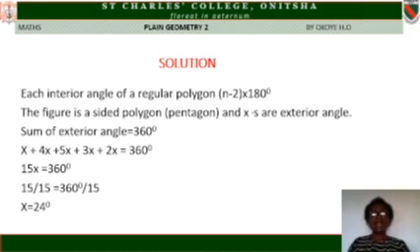When we add all of them, it is 15x. We are looking for the value of x. What is the coefficient of x? The coefficient of x is 15, that 15 in front of x. We want to make x the subject of the formula. Then we divide both sides by 15. 15x over 15 equal to 360 degrees over 15. 15 will divide itself. We have x. So 360 divided by 15, x equal to 24 degrees.